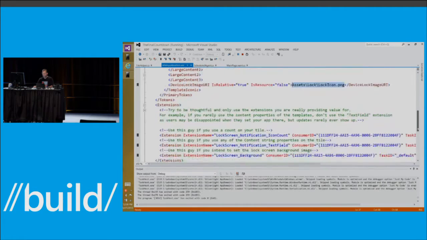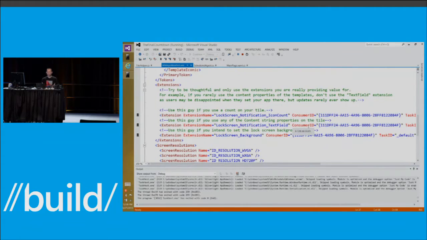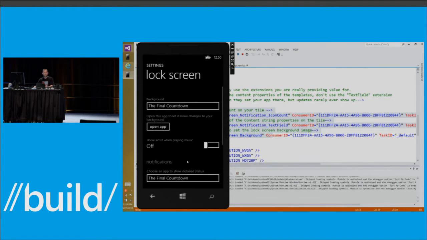Then I've also opted myself in to these various things in the manifest. For example, icon count is the same as quick status. Text field is the same as detailed status. This is manifest registration where you're telling the operating system, I want to be allowed to do this stuff so that it can be listed in that settings CPL. And then there is also one for being allowed to do the background. That's how it knew to give me the option of being one of the people to pick for the background providers as well. So doing this stuff right here is what lets you show up in these pickers right here.